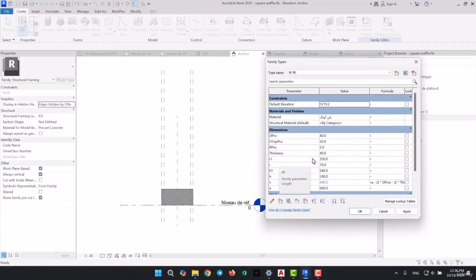You can always test a family's parameters when you are not sure what they are. So for example, I'm going to go over here and change the H value to, let's say, 350. Now, do you see how its height has changed? Now let's see what H1 is. I'm going to make that, for example, 280. And here we can see the change.